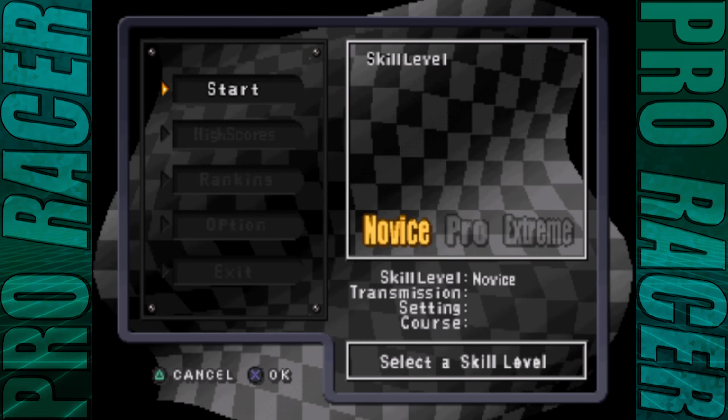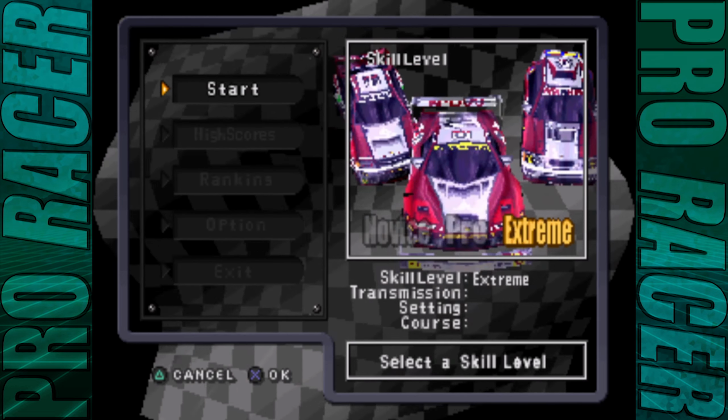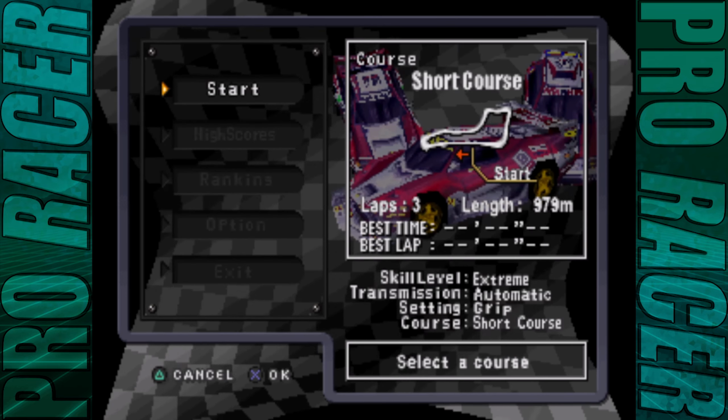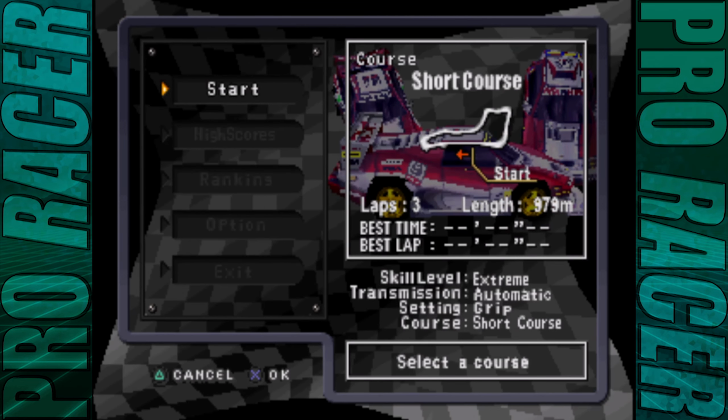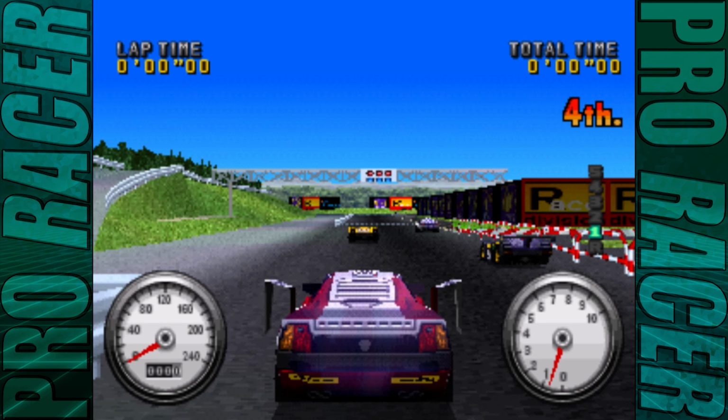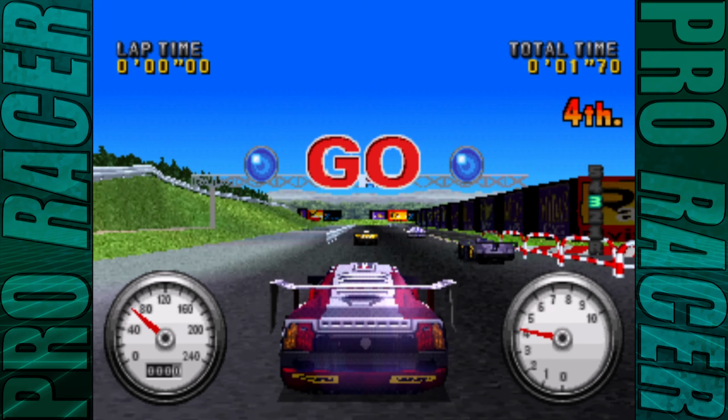Now we unlock the extreme car, and of course the third track as well. And yeah, there we go, car number 9. And we have the 3 tracks now, or we don't at the moment, we have to complete both of these and then we get the third track. One good thing is that the loading times in this game are pretty much non-existent. And away we go.